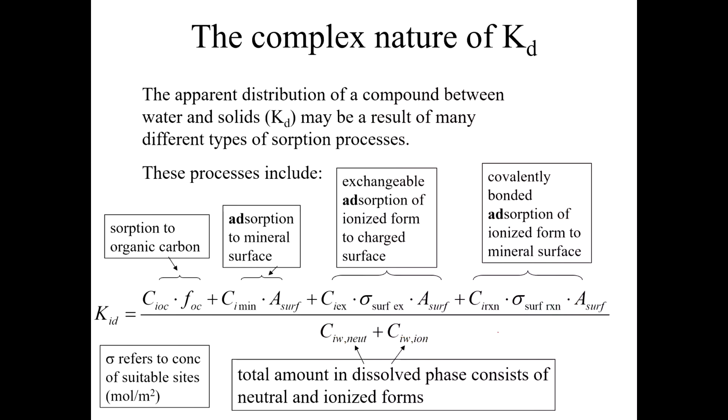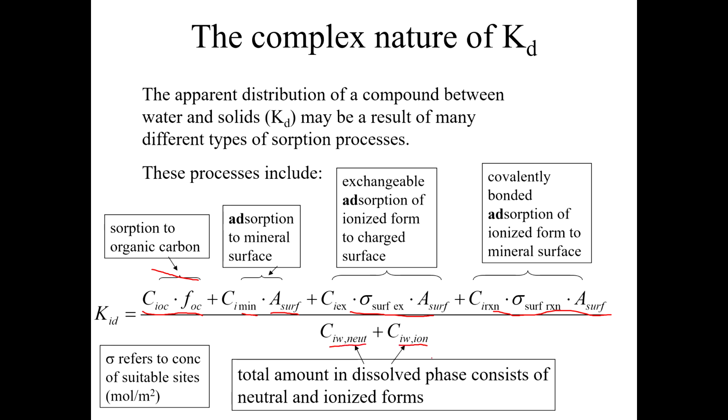Okay. And then this is just a slide to frighten you, to remind you that in any given soil or sediment, you could have sorption to organic carbon going on, which we would describe thusly. We could have sorption to a mineral surface, so it depends on how much of this mineral surface and the surface area, not just the volume or the mass, but the surface area, because we're sorbing onto the surface. We could have ion exchange on the surface, that would be this. We could have covalently bonded absorption of the chemical, which would be this. So all kinds of crazy stuff is going on. Plus, some chemicals have acid-base chemistry, which we're going to talk about very soon. And that means that the chemical could be both in the neutral form and in the ionized form.